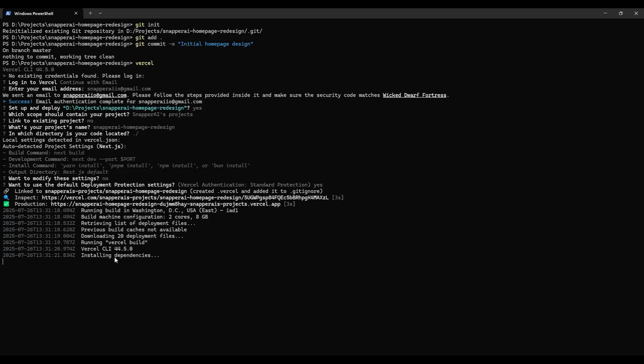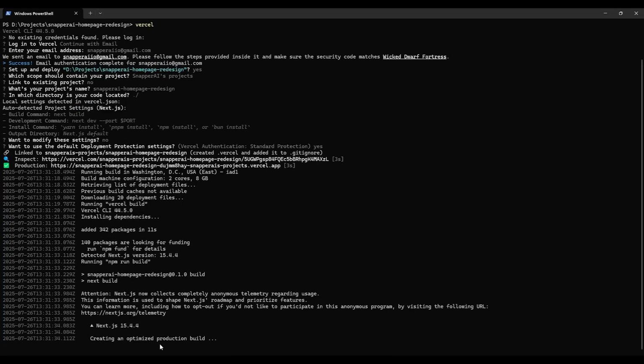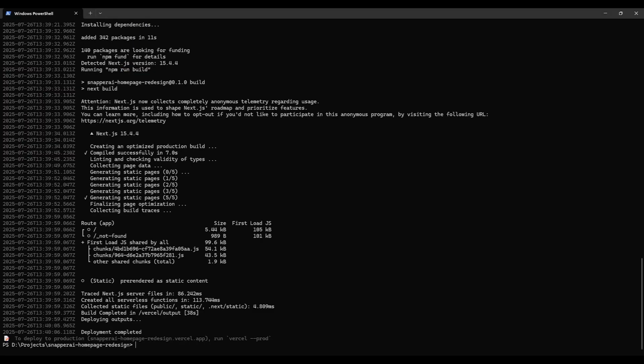It's still working on the download, so once it has finished, we'll click on this production link here, and we should be able to see that the project is live. Okay, so I copy pasted the build error and sent that to Claude Code in our project directory. It identified what the issue was. It updated some of the code in our project to correct the issues, and then I've run Vercel again here, and you can see that it's deployed successfully.